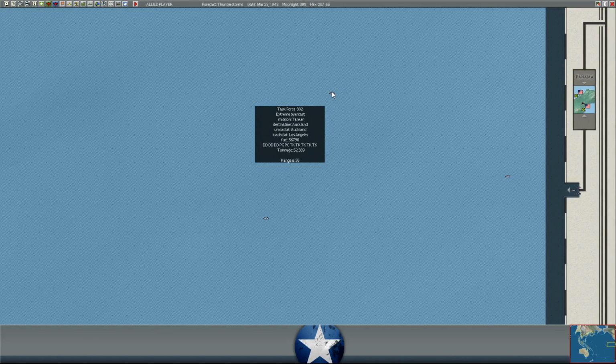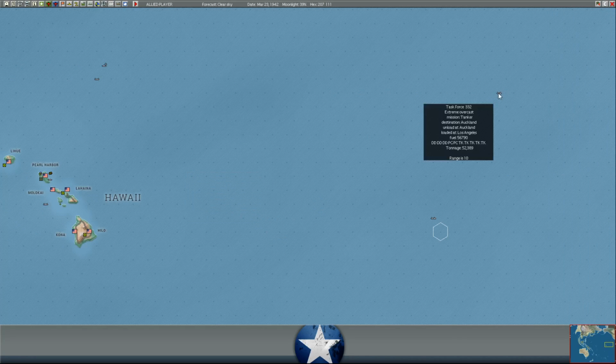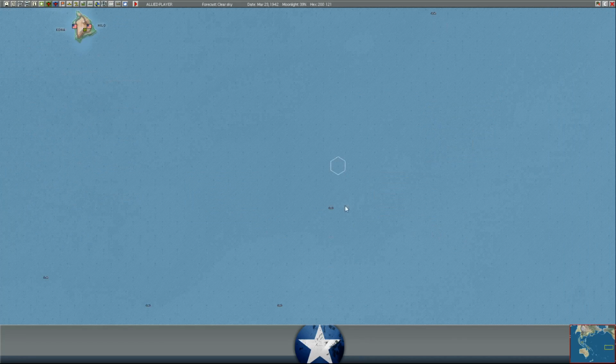You can see this task force here with several destroyers and tankers. The tankers have 60,000 fuel on the way to Australia. This one here, another 60,000 fuel. Actually, these guys are going to New Zealand. These guys are going to Australia. So 120,000 fuel between those two groups.